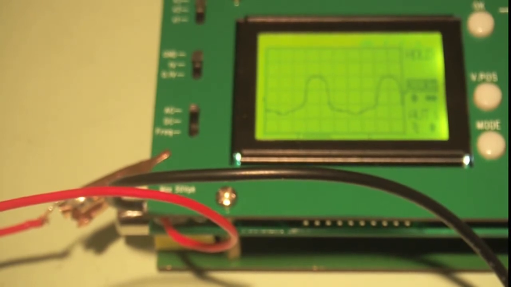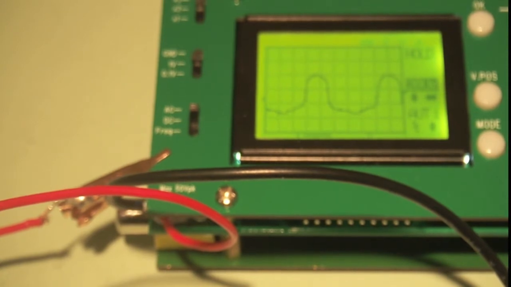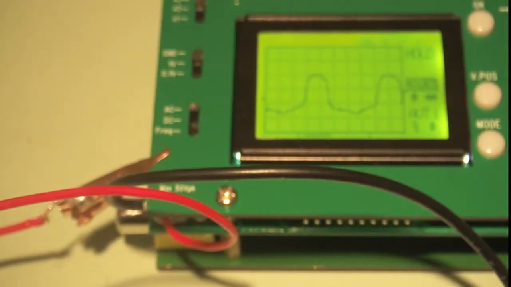If you think, hey, my signal's saying it's like 20 hertz, but really I think it's 20 kilohertz or 2 kilohertz, then check on an analog scope or increase your sample rate on your scope to make sure that it's not aliasing. So like I said before, the camera could actually alias the scope screen.